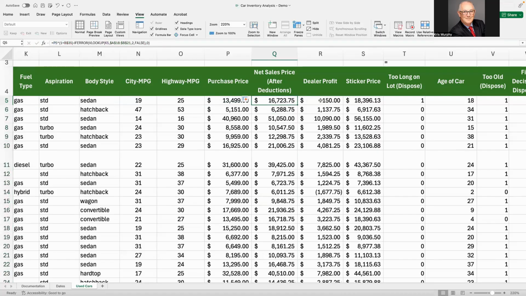So like that, let's take it down. Aha, it worked just fine. Now remember, this is incorrect here. Let's delete that. We know the dealer profit should be equal to net sale price minus purchase price. Yeah, right? U5, P5. Yep, that's right. Basically, how much you sell for versus those things.